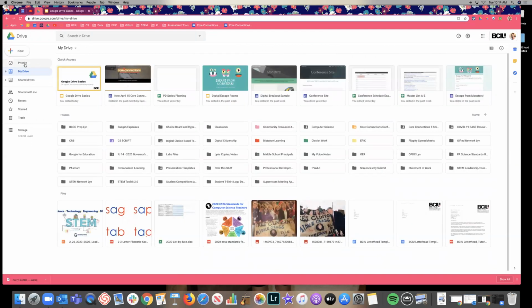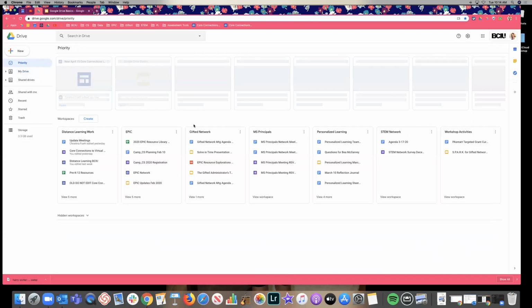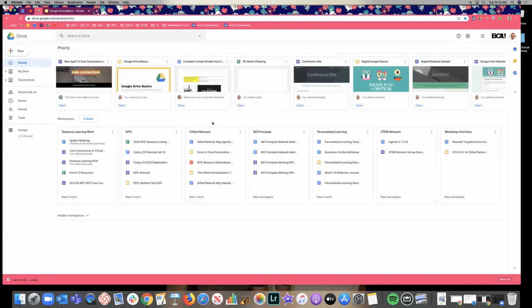Now, priority, if this is new to you, this is a way to view your work through a series of workspaces. And workspaces are not folders so much as, consider them like a physical desktop. Like if you had 6 desks in your house, I think you can have 8, and you have folders and documents all around distance learning, and you stack up all of your documents and folders around distance learning on that tabletop, that's what this is. These are all of the things that relate to work with an EPIC grant.